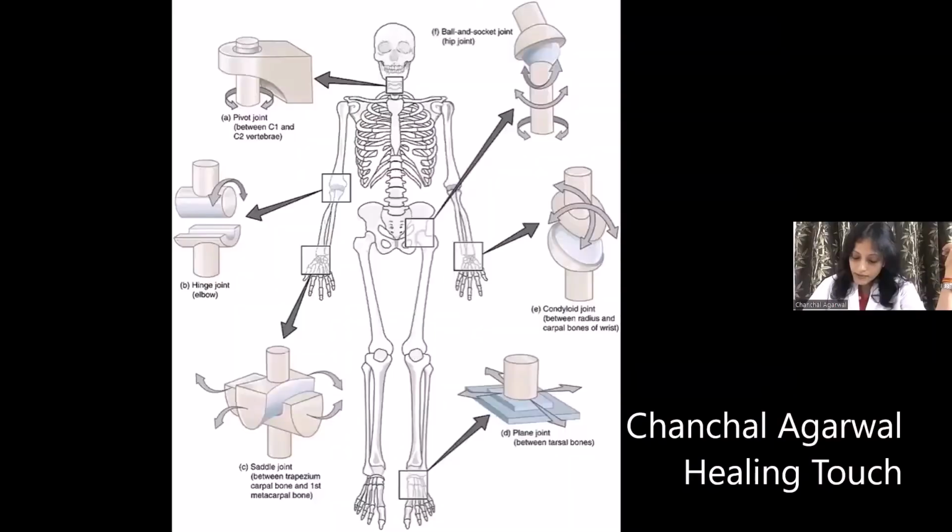Now, when we talk about each of these types of joints, where are these present and how to understand what type of joint is present in which part of the body, I'll show you one picture. It's a very beautiful picture, which will help you in understanding. This picture is an example of different types of synovial joint. So I spoke about 3 types of joints. One was synovial joint. Second was fibrous joint. And third is cartilaginous joint.